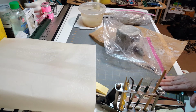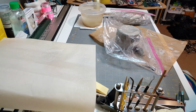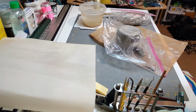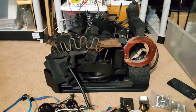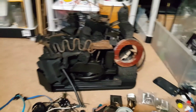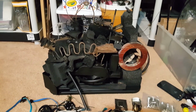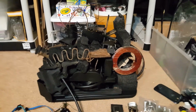So there you have it, and when we come back, we will take a look at the robot junkyard build. Actually, let me take you over there now. So here's the robot junkyard build. That's what we've got going on so far. It's kind of looking like a Louise Nevelson piece right now, but pretty soon we will be painting it and adding robot pieces, and it'll start to look like a very miniature sized junkyard.